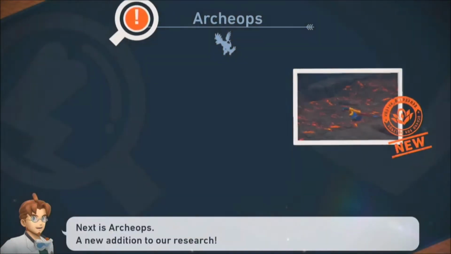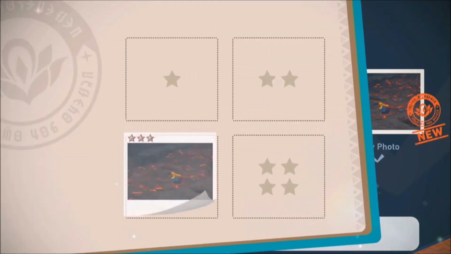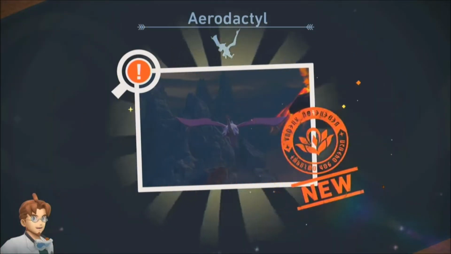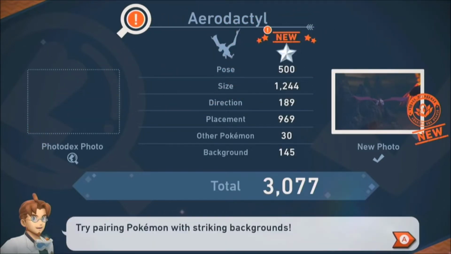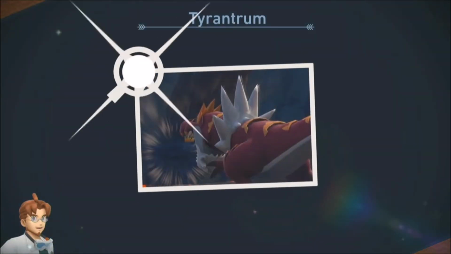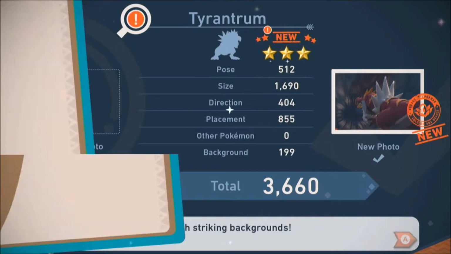Archaeops should be decent. 2,800. Aerodactyl, I mean, the size should be all right at least. Direction, however. Yeah. Direction really messed it up. Still got 3,000 points, though. I'm guessing a 4,000 for Tyrantrum, maybe? No, that's definitely wrong. It's a 3,600. Still not bad.